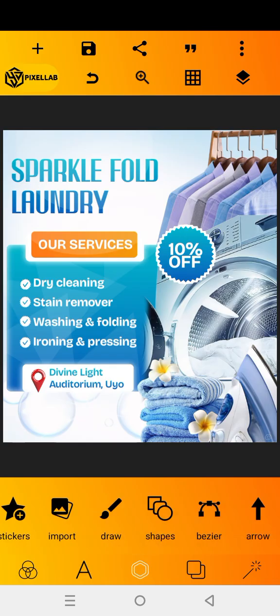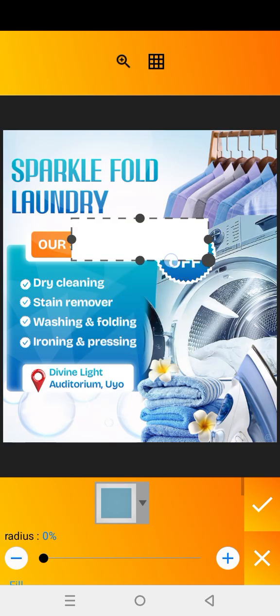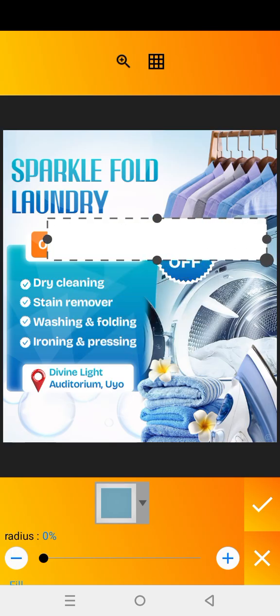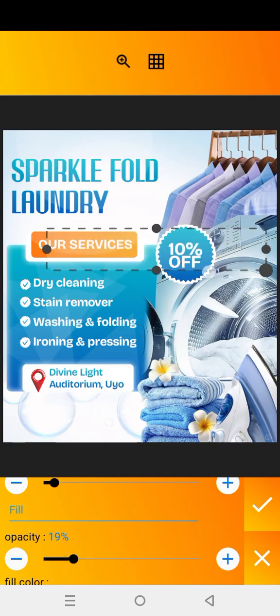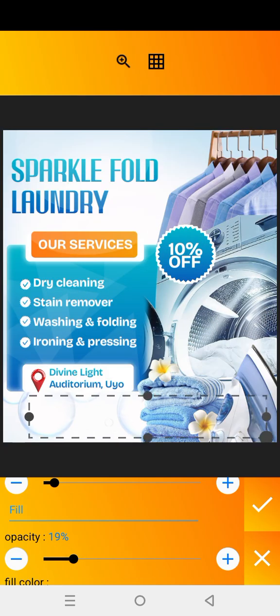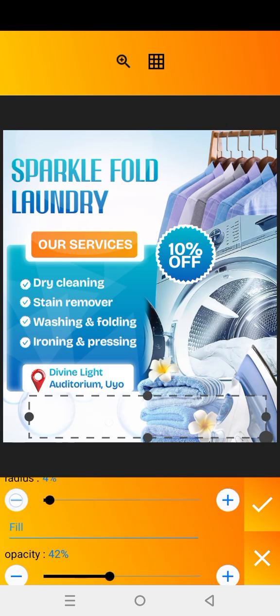Done. Then you create a shape. Okay, shape like this. Increase the radius to 7 as the same one we did, and then you minus the opacity. Hope you guys are seeing. Something like this.